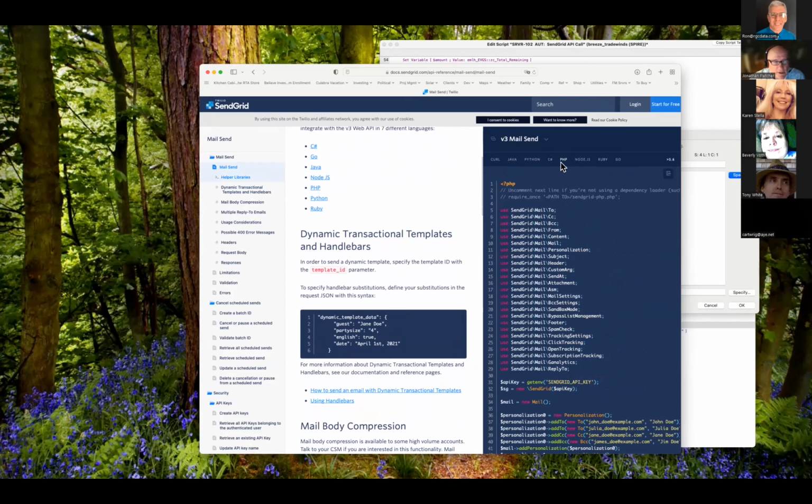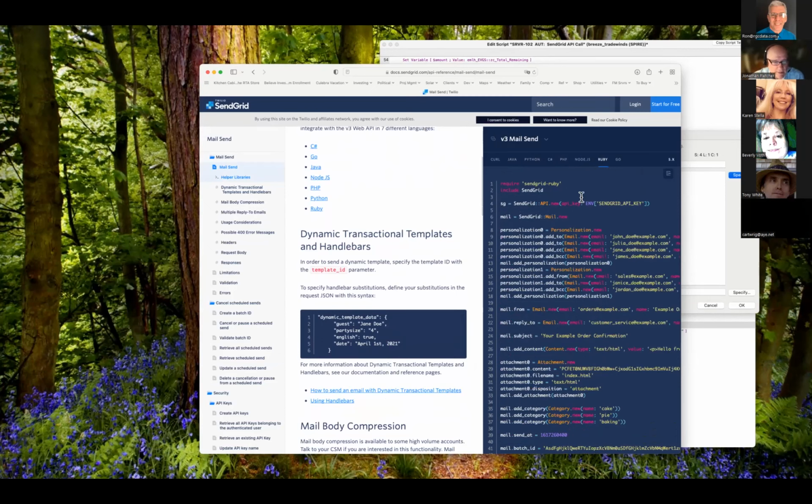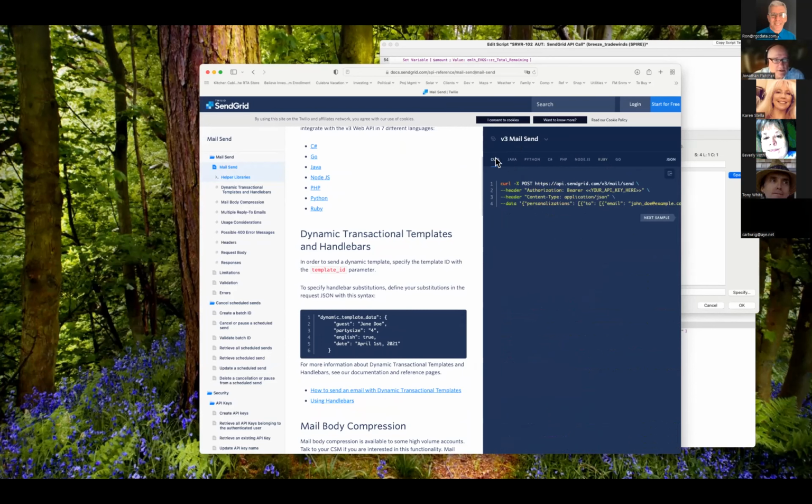If you're familiar with PHP or Node.js or Ruby or whatever, you've got sample code to work that. But since I'm using the CURL and the JSON option, you can see it's a lot simpler.